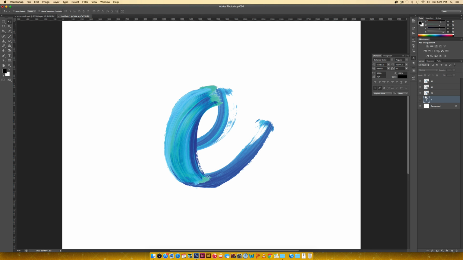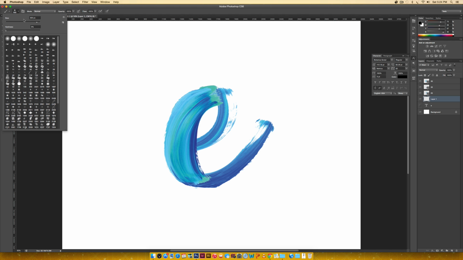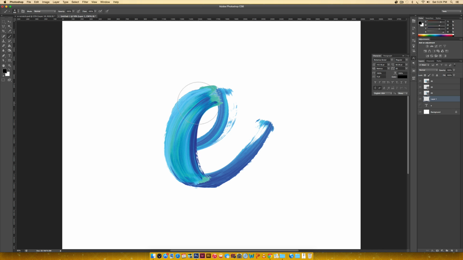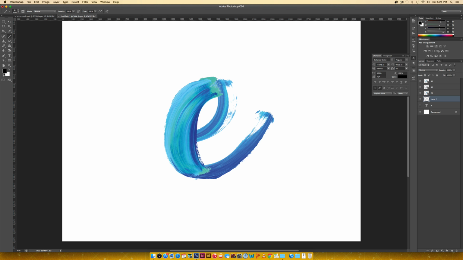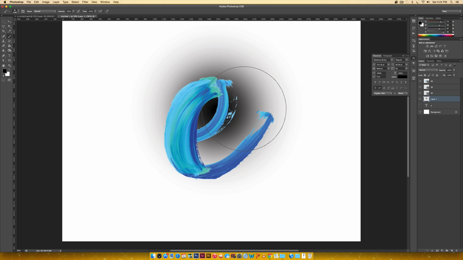So I need to come down here below all of my textures because I need it to sit behind everything that I've done. I'm going to create a new layer, hit B on my keyboard, and then up the size of my brush. I want to make sure my hardness is set at 0. I want an extremely soft brush for this. So I'm just going to increase this in size. This looks like a good size. I'm going to make sure black is in the front because I want this to be black because it's my main shadow. And then I'm just going to click once.